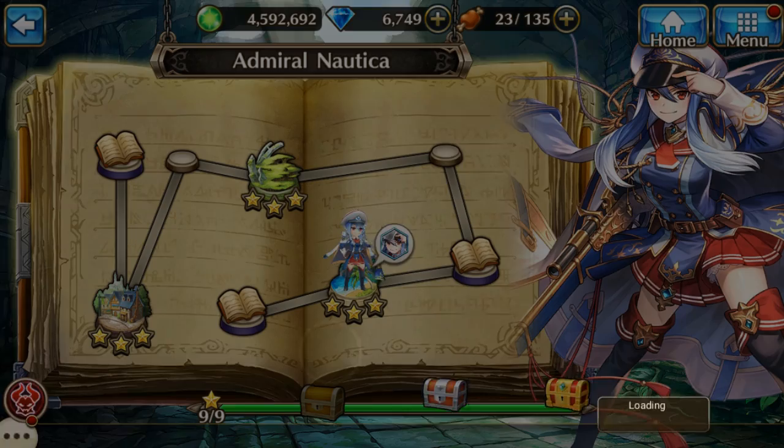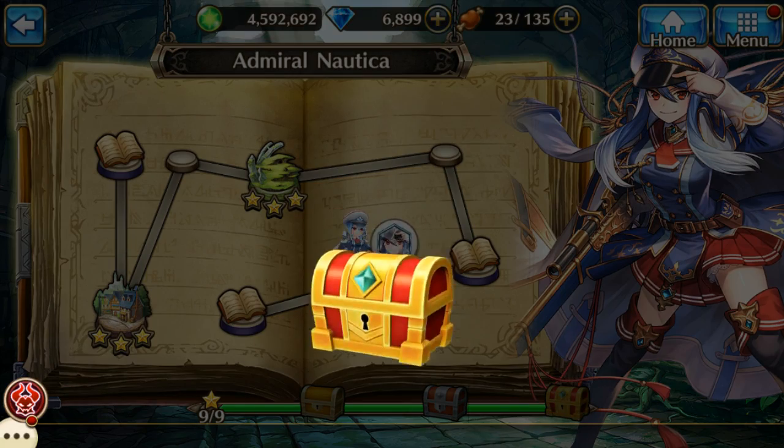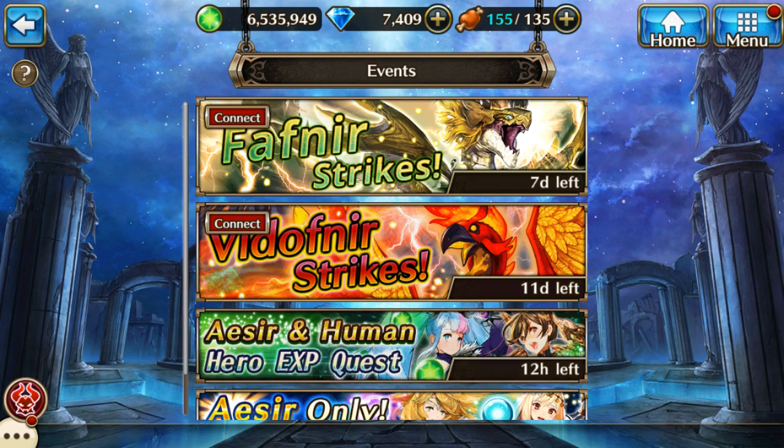So that's pretty much it for beginners getting diamonds. Just get all of those things done and you'll rack up diamonds fairly quickly within your first few weeks, first month playing. Next up, we'll be talking about mana.